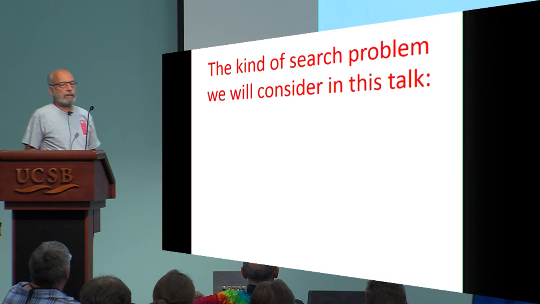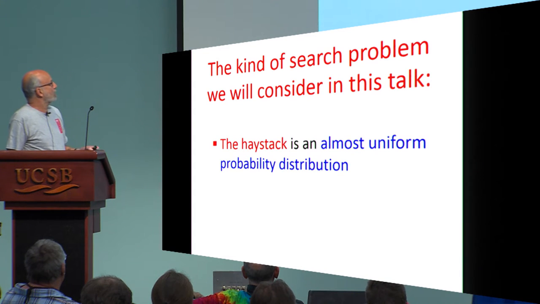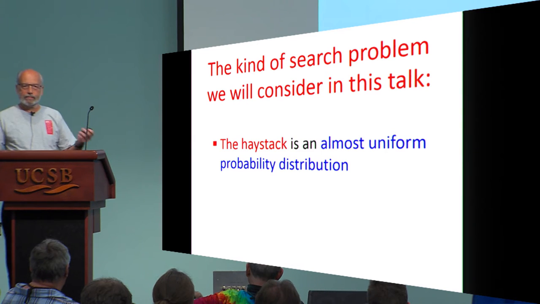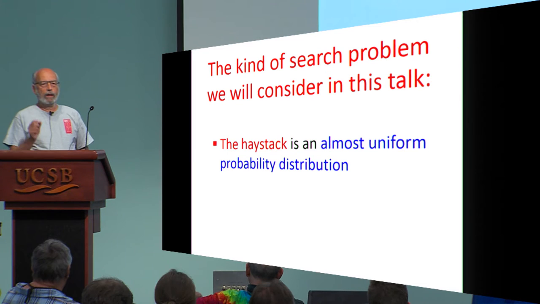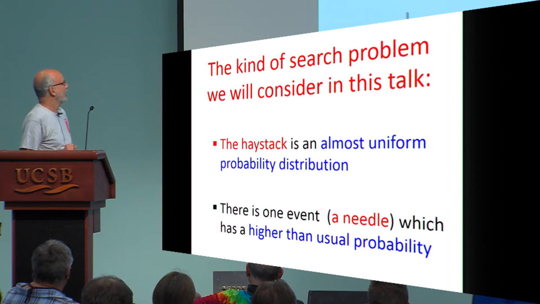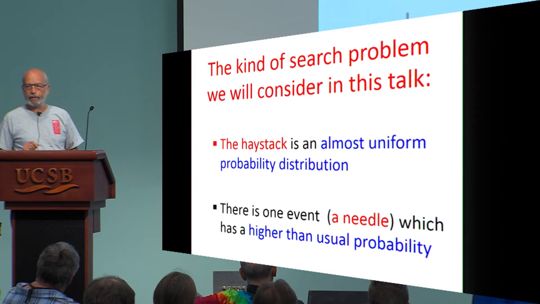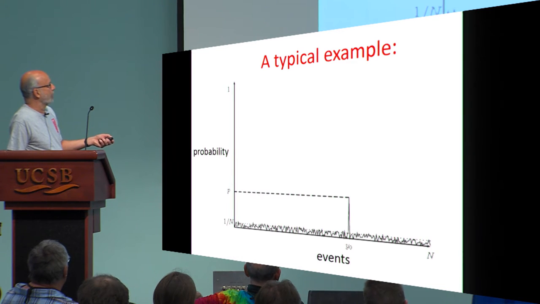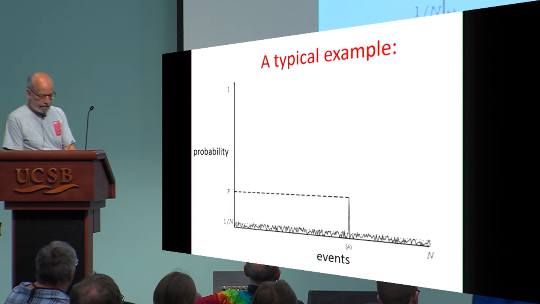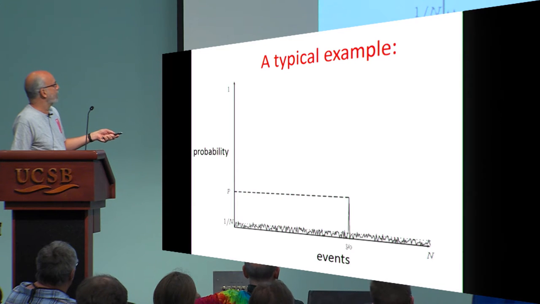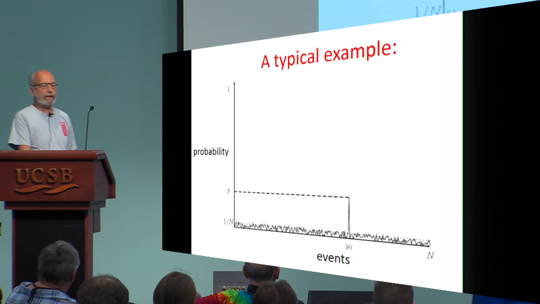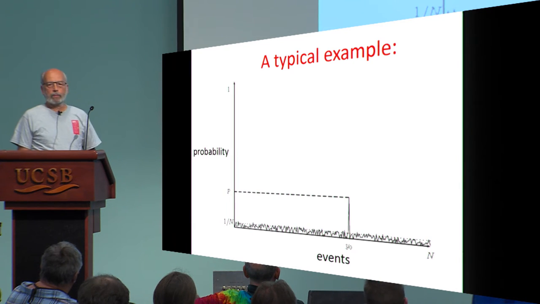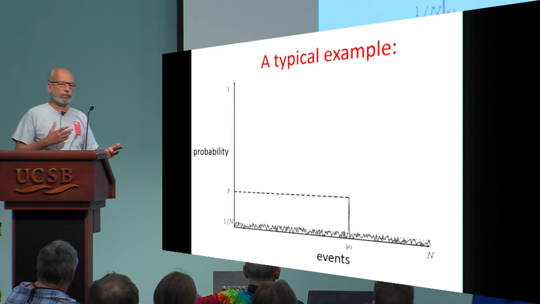The kind of search problem we will consider in this talk is the following. A haystack is an almost-uniform probability distribution — I assume the cryptosystem is actually quite good. The stream cipher has outputs which are close to uniform, and I'm looking for one unusual event that has higher than usual probability. Here is a picture: these are all the possible events, this is the probability, most have probability about 1/n, but there is one needle which is a probability peak, and you have to find it efficiently in terms of time and memory.